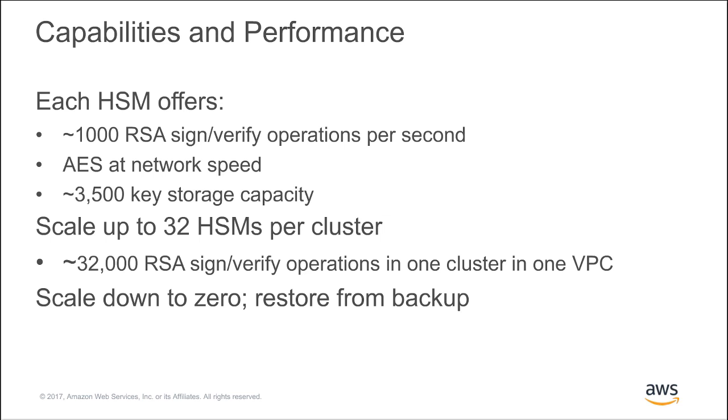And you can scale clusters up, a cluster being a group of HSMs that work together as a high availability group. You can scale clusters up to 32 HSMs. Scaling the cluster doesn't increase key capacity. Every HSM in the cluster is essentially a clone of every other HSM in the cluster, and we'll look at that in some detail shortly. What the cluster does is it provides increased throughput.